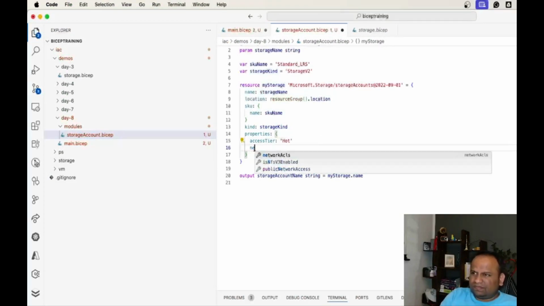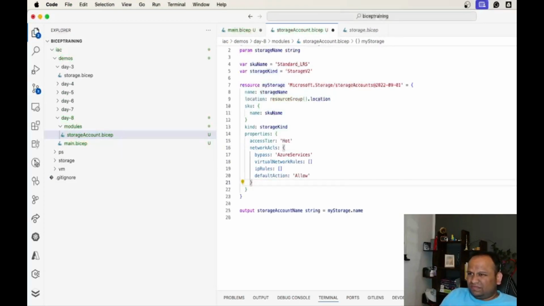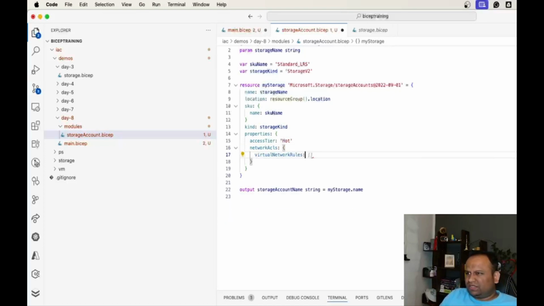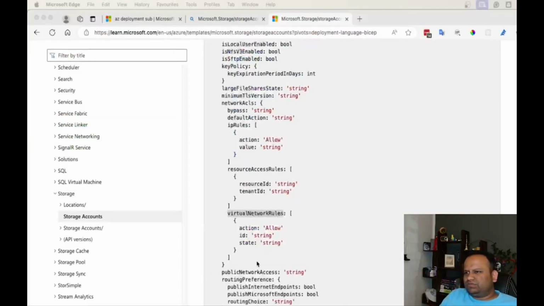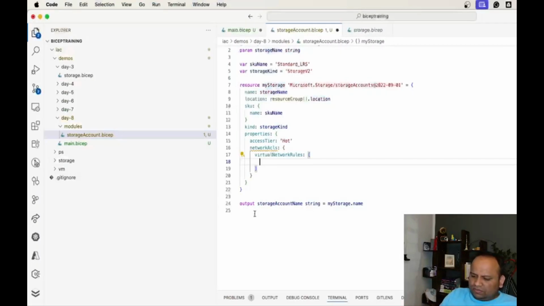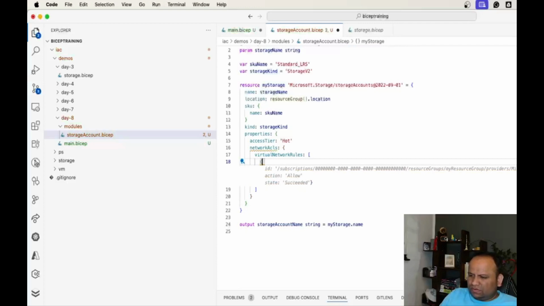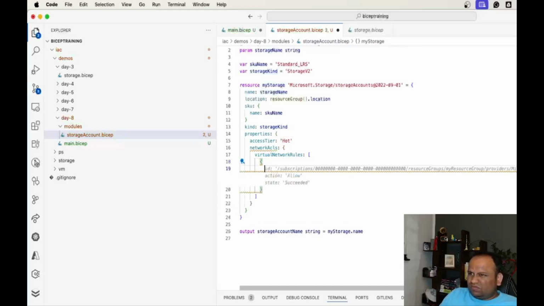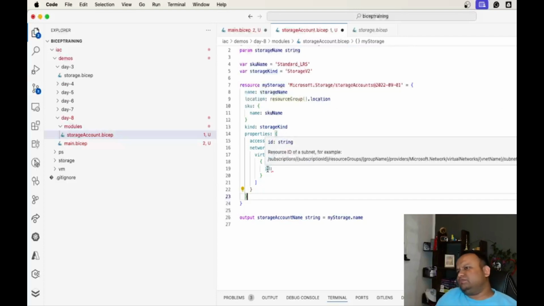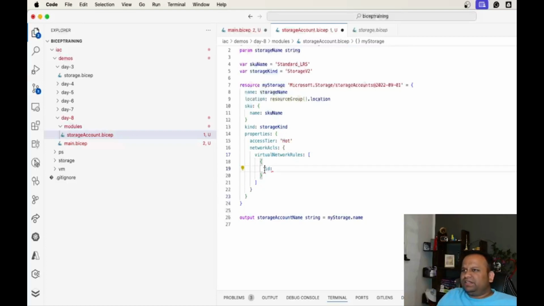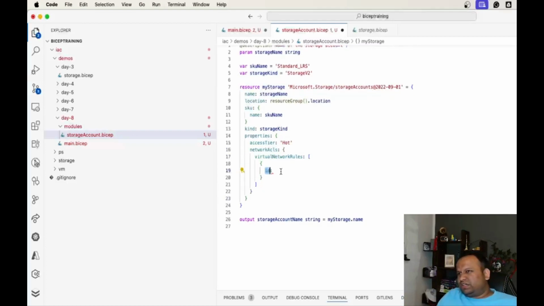Okay, and I don't want this, which, yep, and that, yep. So in virtual network you have these three things, and I'll just define. So, yep, ID, and ID is supposed to be the ID of a subnet, and you can see that you have to get the subnet ID, and for that suppose you don't have the virtual network defined here.